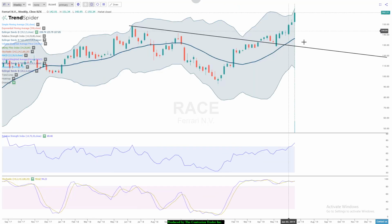Weekly chart. So here's the breakout line, and you can see that it's been a nice move higher here, and we're a bit extended. We have the third standard deviation Bollinger Band, which is above. We're not tapping it, but we're close to it. A bit of a third rail in that we do not want to buy as we are flirting with the upper band of the third standard deviation Bollinger Band. I would rather wait for a pullback.